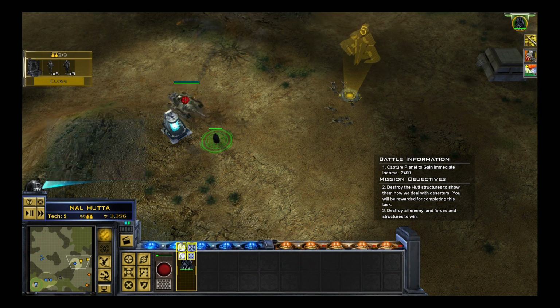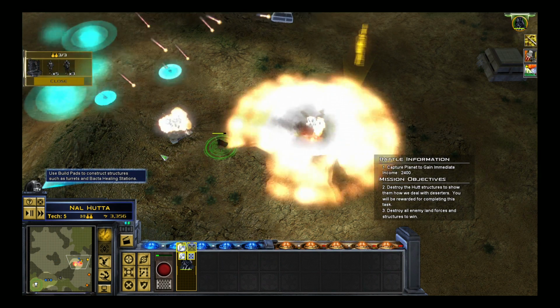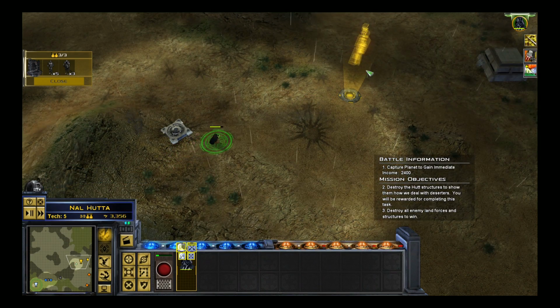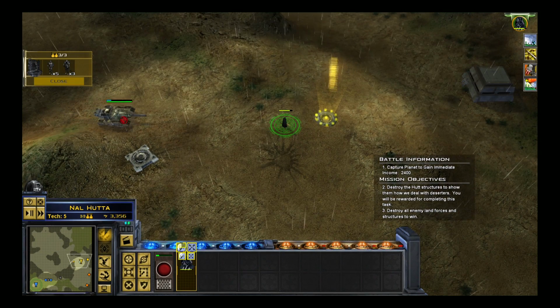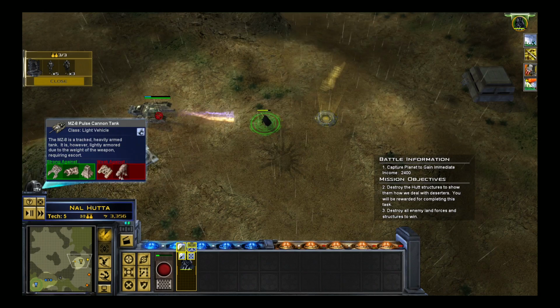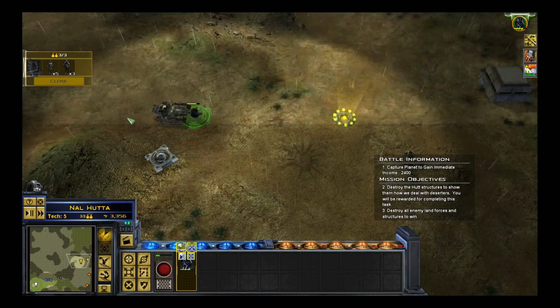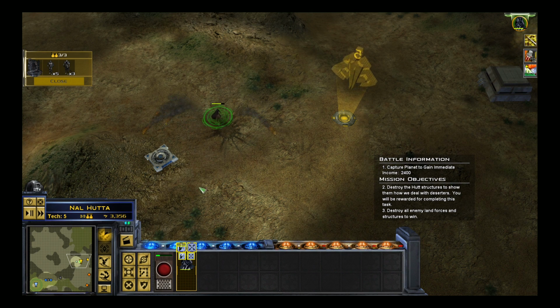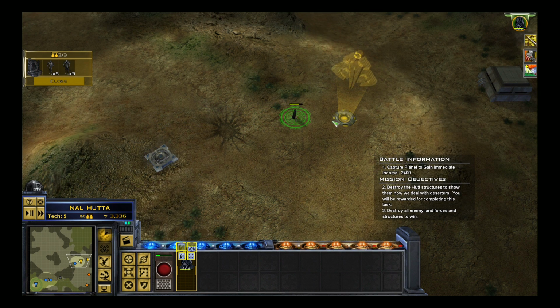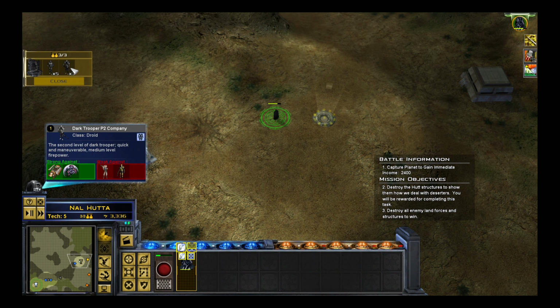Commencing bombing run. Initiate bombing run. Get away from it. Did he just deflect that? I think he just deflected that. Once we get some dark troopers on the ground, we'll be able to stand up a little better.